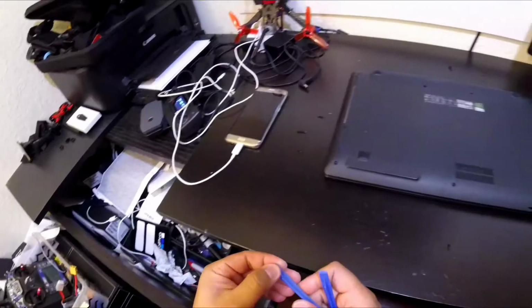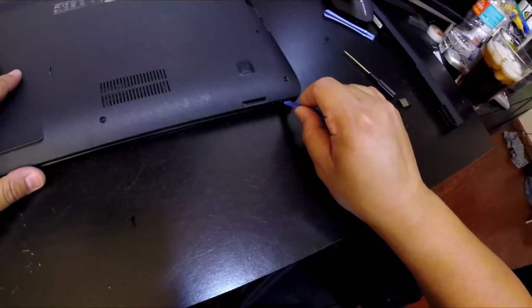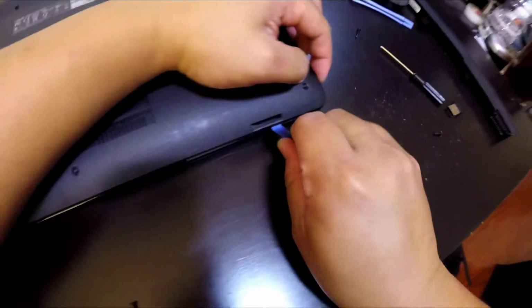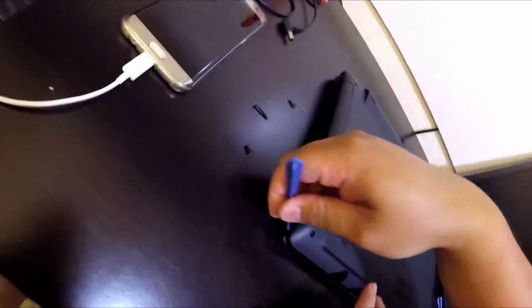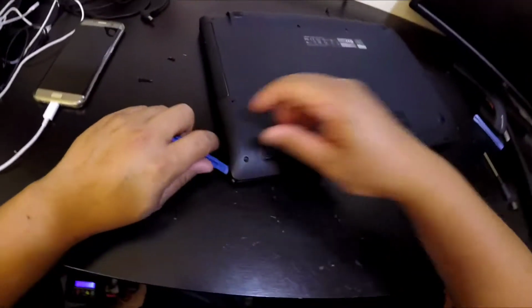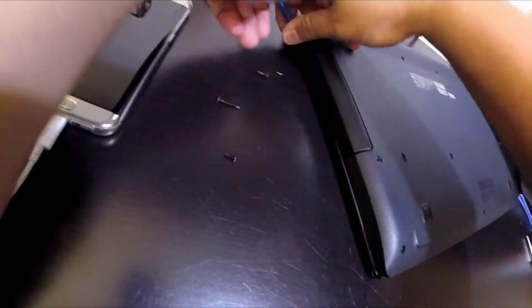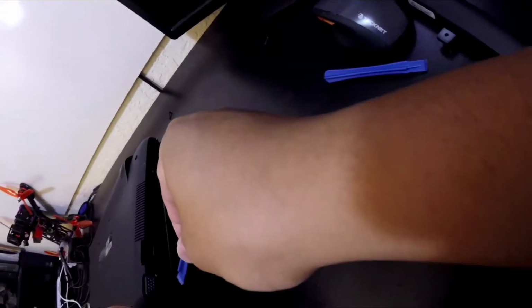Alright. Well, these guys will definitely help. Just run it across and feel the little tabs open. Be very careful not to break anything. Alright, you can feel it starting to come up.